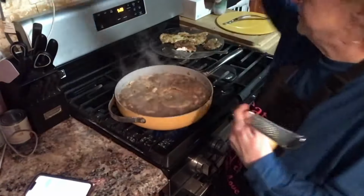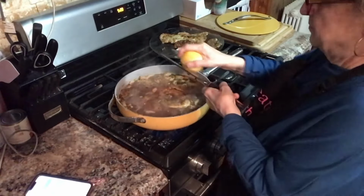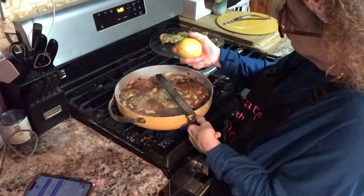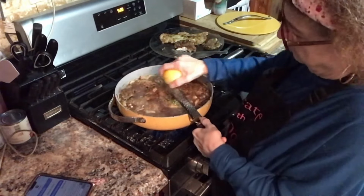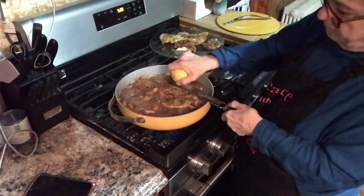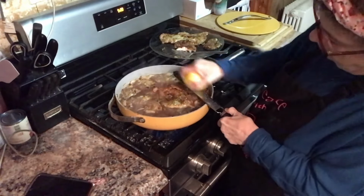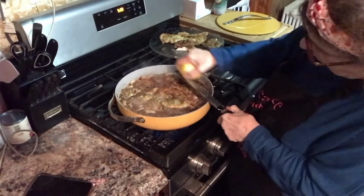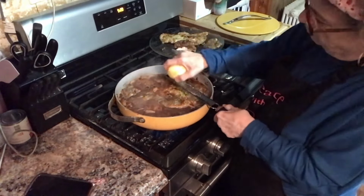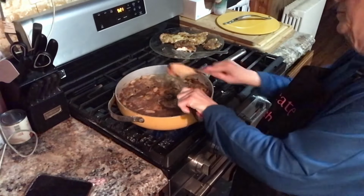All right, guys, so I'm gonna put a little bit of lemon zest in it. I'm not gonna do lemon, I'm just gonna do some lemon zest, and you can pour lemon on your own. Just gives it a nice little touch. And some fresh parsley that I bought for Thanksgiving. So I'm gonna put some of that in here.